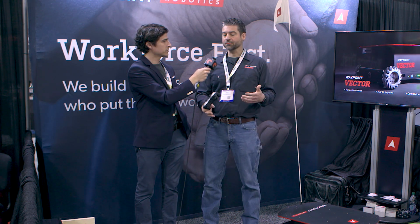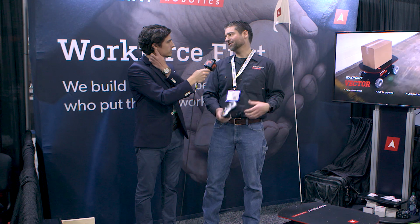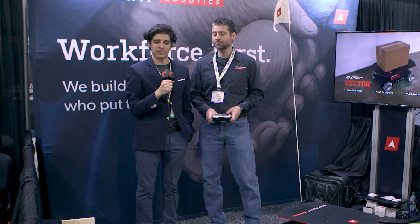And so with EndZone, we bypass all of that by providing the energy to the payload at the place that it's needed. Because most of the time when you're doing mobile manipulation, the arm's only in use when it's stationary. It's not really driving around manipulating things. And so it's a really great fit of those technologies, and it's something we're really excited about. That's fascinating. It sounds like really a tremendous product and system that you've got going there.